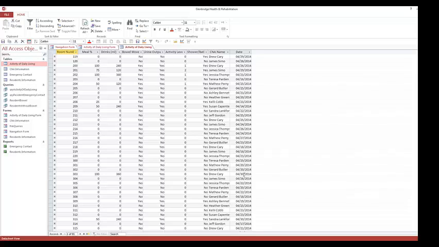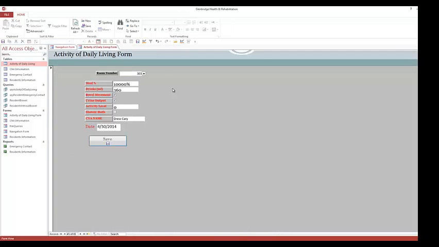And I will demonstrate a different one, to make sure that my viewers understand how this works. I would choose 305 next. 305, as we see right here, contains blank information, which is no bath, no activity level, no urinal output, no bowel movement, no drink, no meal. And I would go back. I would close the Activity of Daily Living table, and I'll choose room 305.